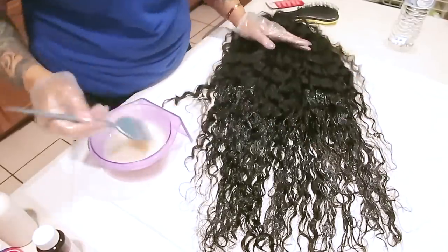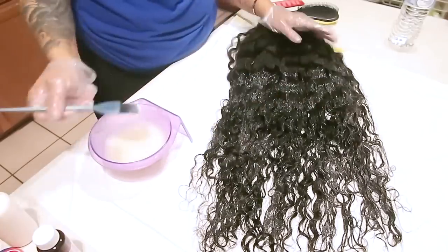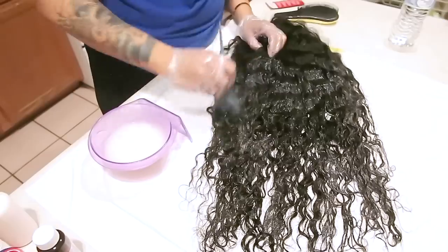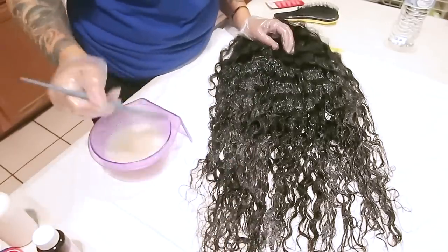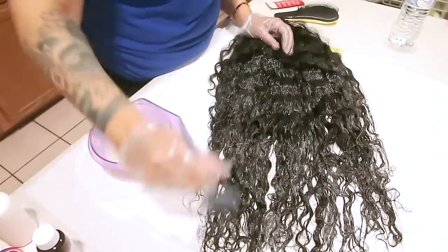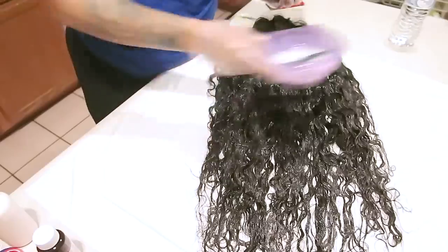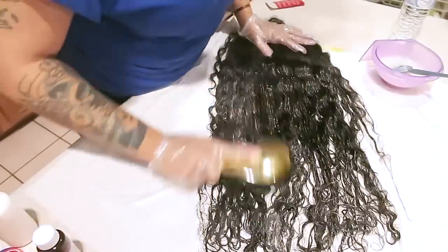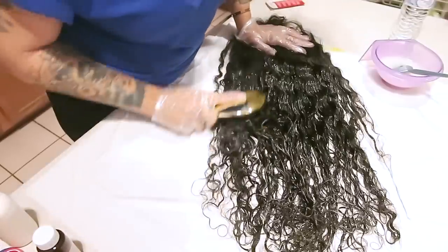So as you see, I'm just going ahead and brushing it on, and I will take this over to the back side of it. But once I start brushing it into the hair, that is when I will flip it over. I do make sure to basically penetrate the entire unit by just going in between the hairs and also brushing it with the brush that you do see right there on the left side of me. Now, when you're brushing it, you want to make sure that you are just doing good heavy strokes. That way you're getting it all the way through. You want to brush it all the way to the end.